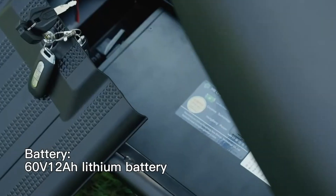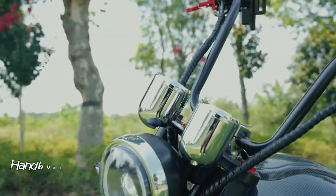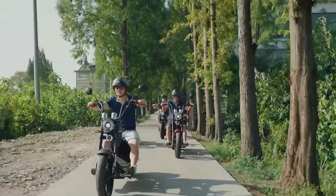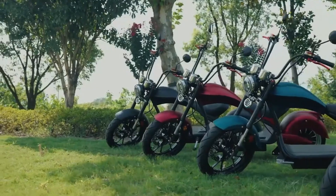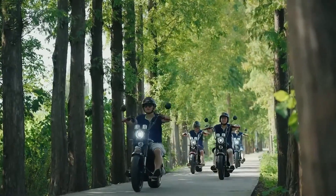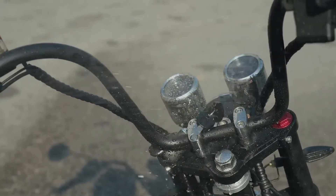Its sleek design is backed by practical features like 17-inch front and 13-inch rear aluminum wheels, dual shock absorbers, and LED lights, making it dependable for tackling uneven urban roads. The E-Cruiser Sport 701 offers convenience with a keyless start, a user-friendly digital display, and ample storage options. Riders will appreciate a helmet holder, phone holder, and rear storage bag, making it a top contender in the world of electric scooters.